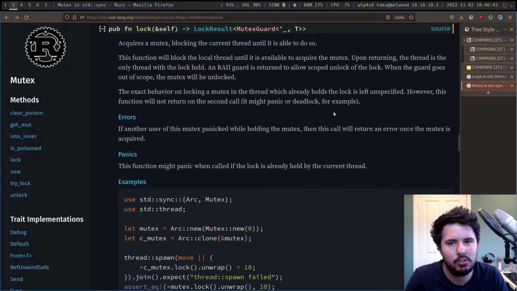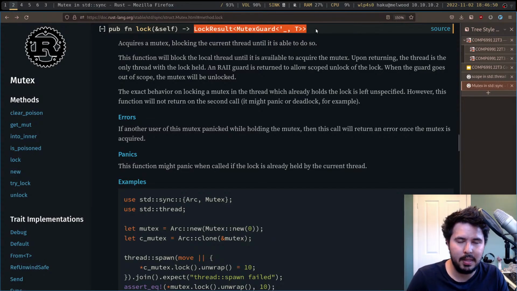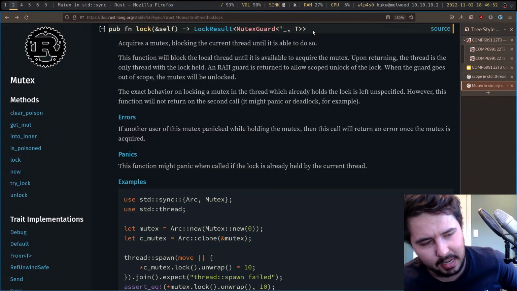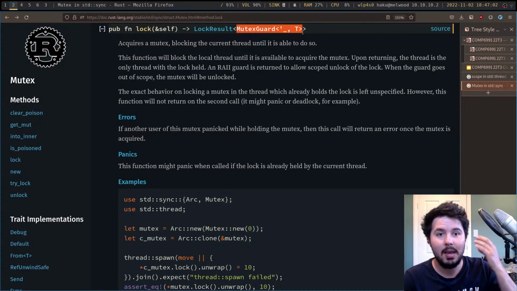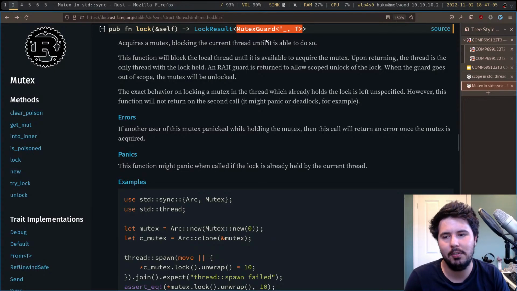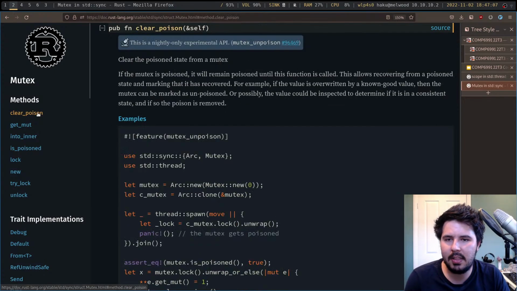In a lot of consumer code, where you're not writing a big library or anything, you're just trying to get stuff done, you often don't really care about the poisoning. I mean, there's a good chance that if a thread's panicked anyway, you're fine with the whole system coming down with it, because you don't really want it to be panicking at all. You'd rather see a big bright thing flashing in your eyes going, panic, panic, panic, things going wrong, so you can go fix it.